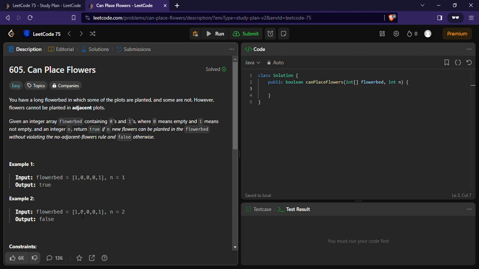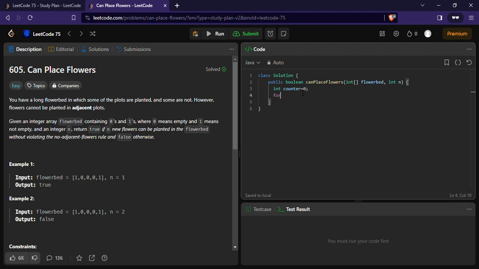We'll first iterate through a for loop over the complete integer array, and check the left and right positions. If it is 0 and 0, then we'll increase the counter. Otherwise, we'll move to the next set of elements. Okay, let's try this. We are creating a counter, counter is equal to 0.